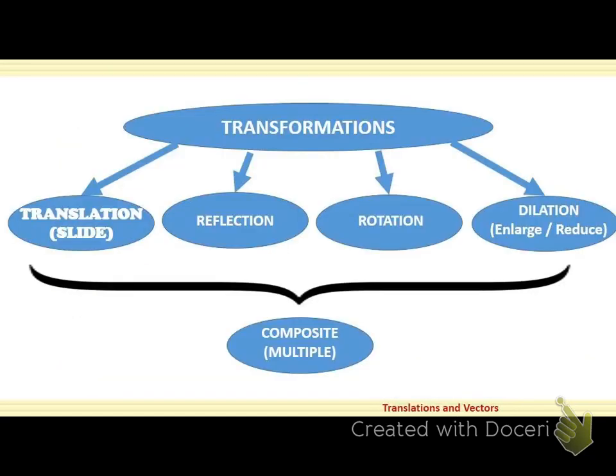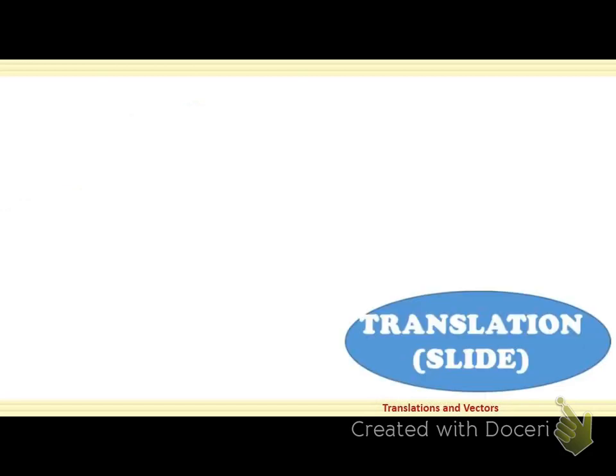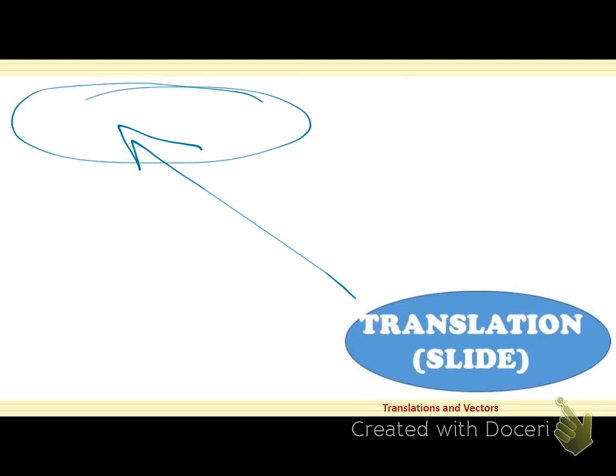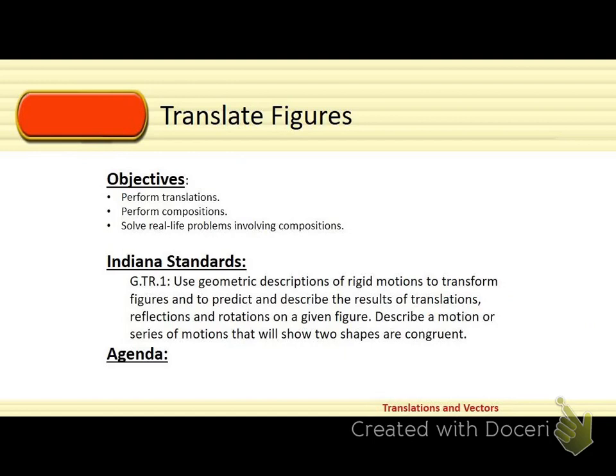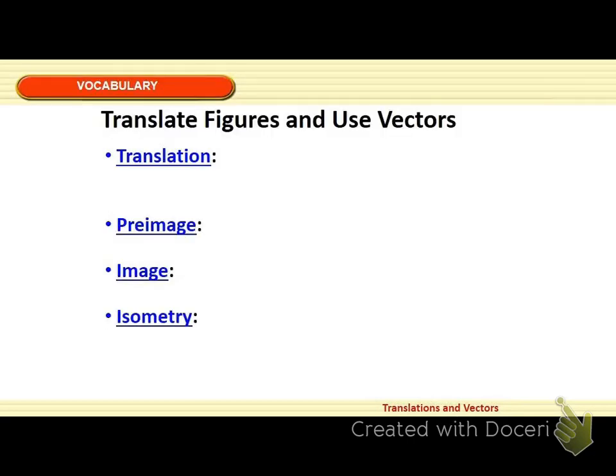So, again, your transformations are listed there. We're talking about, first, translation. Sorry about that. Translation means we're going to slide it so that the figure, if it starts there, ends up over here. Okay? We're just literally picking it up and moving it. And there are different ways that we can get to those types of movements. Right? So by the time we're done here, we should be able to perform a translation. We're not going to worry about compositions yet, but here just with the translation.